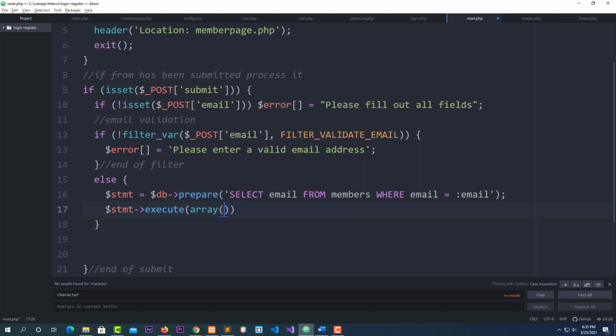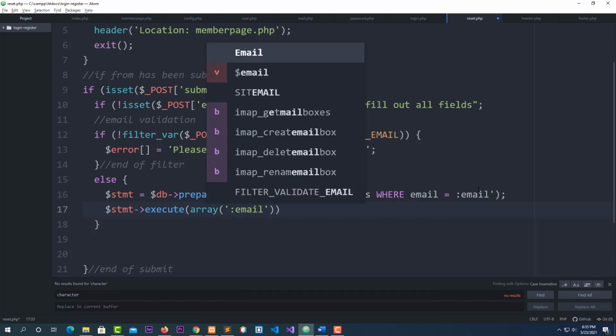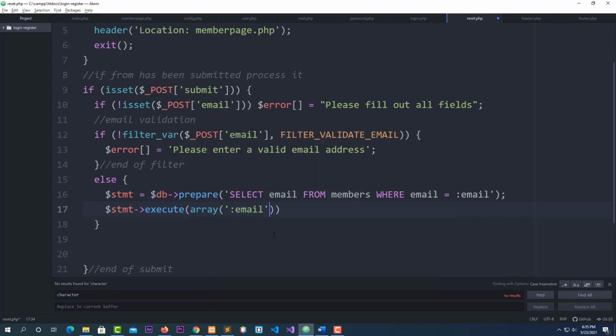Array. Okay, now I use a single quote colon email, and go here the second quote, and then space post, a post method, bracket single quote email, and put a semicolon.